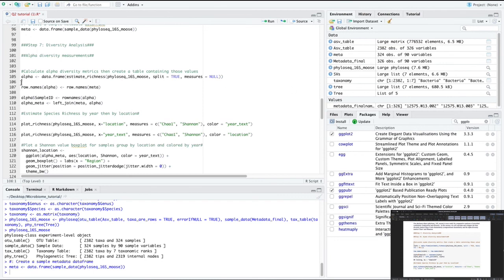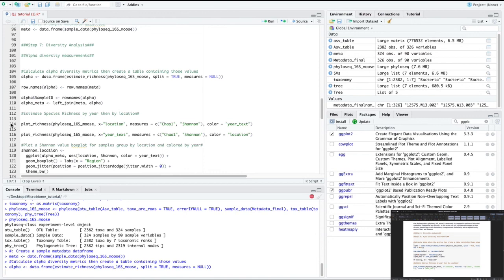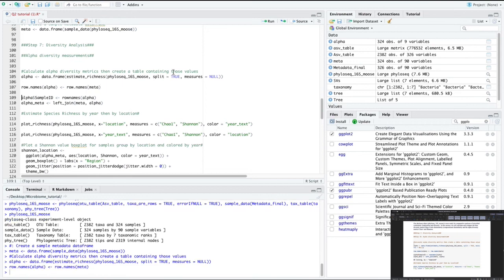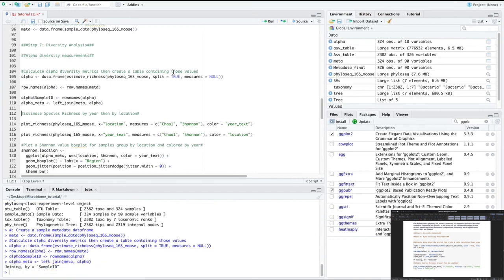So if we run that now, alpha, then I should see it pop up. There it goes, right there. So that's again a data table. And then I have to change the row names to make sure the row names in this data table match the row names in my metadata table, which is that history table about the samples. And then I have to make sure the sample ID is at the start.